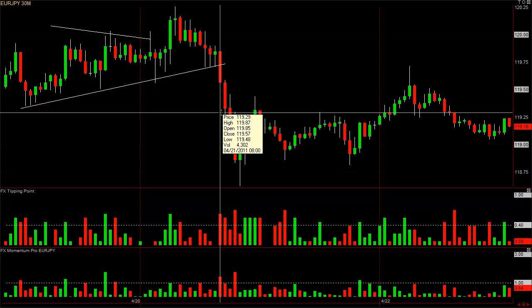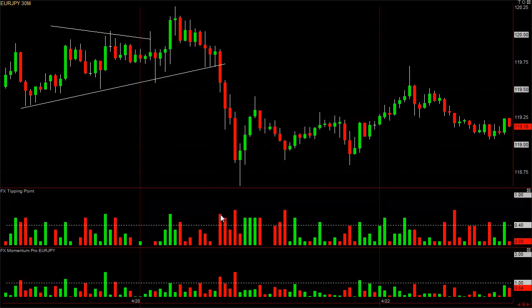And notice when it broke that trend line right here, almost all the euro pairs were going down, all the yen pairs are going up, and they're doing so with incredible intensity. That usually means, from what I've seen in trading with this, and I mostly use it on 5-minute charts, so anytime you see a big move, this is showing high participation going that direction. Almost all the pairs are going your way, and they're doing so with decent momentum. Usually within a bar or two, it makes a lower low if you're short, or a higher high if you're long.